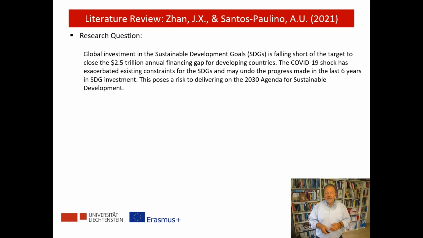I come to the next paper by Zan and Santos Paulino. The research question: global investments in the Sustainable Development Goals are falling short of the target to close the 2.5 trillion annual financing gap for developing countries. The COVID-19 shock has exacerbated existing constraints for the SDGs and may undo the progress made in the last 6 years in SDG investments. This poses a risk to delivering on the 2030 Agenda for Sustainable Development.